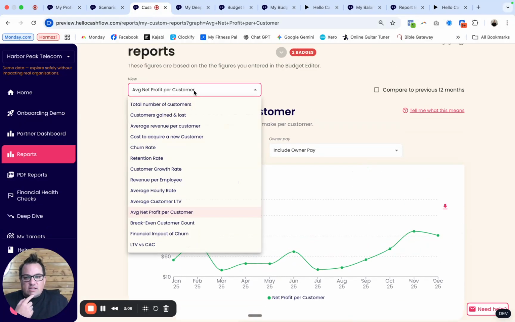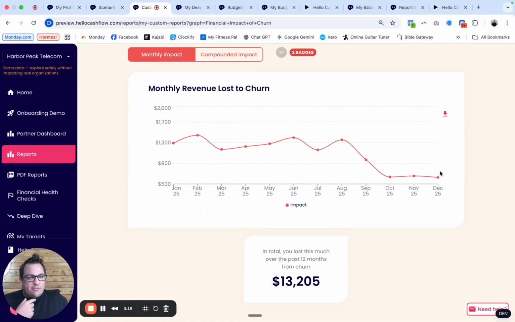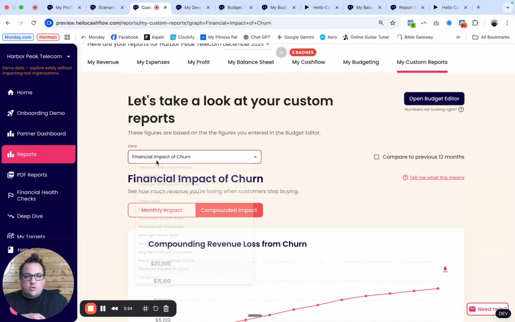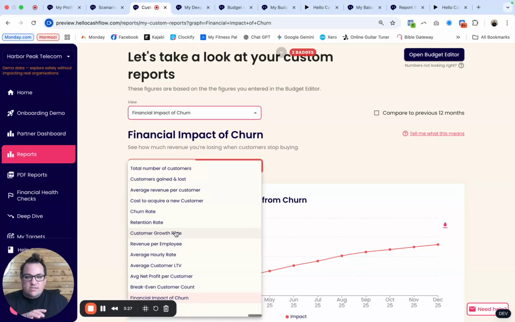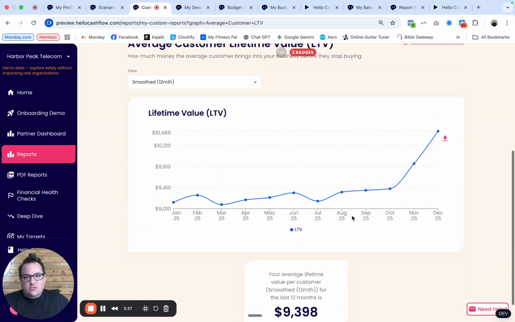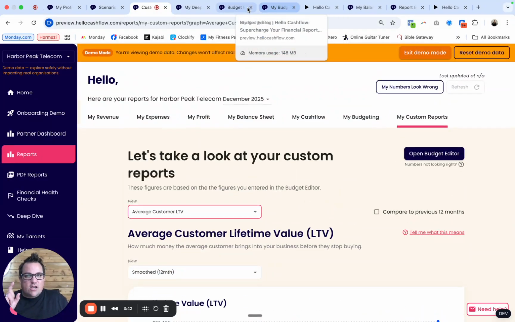You might want to know things like, with a yoga studio as I mentioned, some people quit. That's called churn rate. How does that actually affect my business and what I'm losing each month? Oh, it's that much. What if I compound that over time? Oh, wow, I get to see that impact there and what the total cost is. There are all sorts of incredible reports and things that you would just never see staring at your numbers in the usual way. This brings it all to life so you can make better decisions and understand what's going on. You can do lifetime value, you can do cost to acquire a customer, check the difference between the two, all sorts of cool things, but I'll keep moving for time's sake.